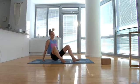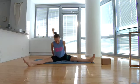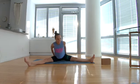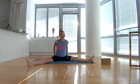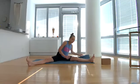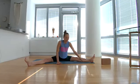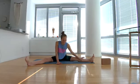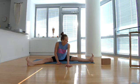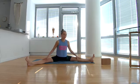Come right into spread leg pose, sitting on your sit bones, right, as best as you can. And whatever feels good to you. If you want to do any other pose, please feel free, right? Not wasting any time here. Your toes really up towards the sky, and then crawl your hands forward as much as you want, or maybe you just stay up. Really, it's only a suggestion, right?